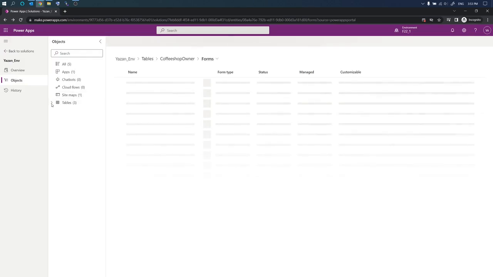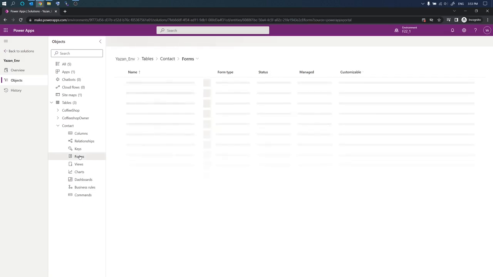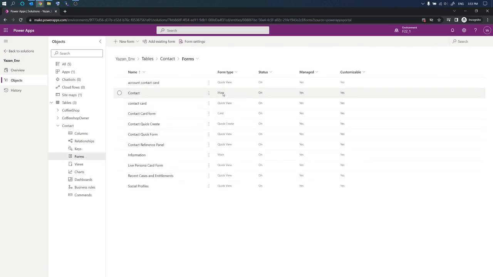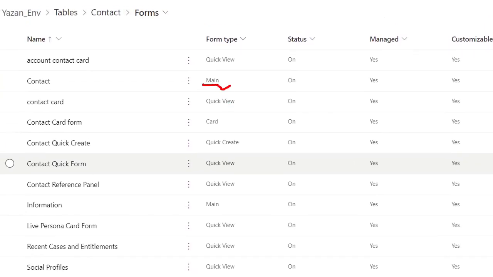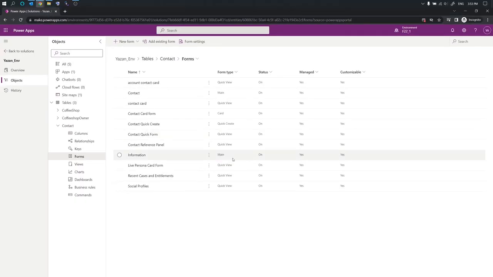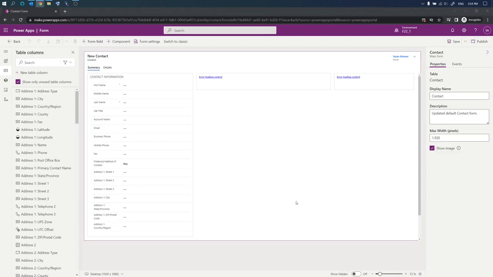Now going to repeat the same thing for the contact. Now the contact was out of box, so it was already in the Dataverse. It came from the sample data. So here you will notice that there are 2 forms with type main. I'm going to select the contact one, not the information one. It's already kind of pre-built.